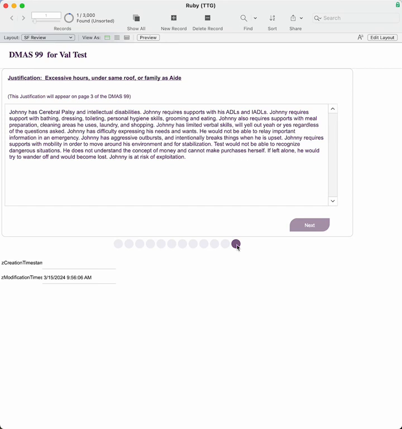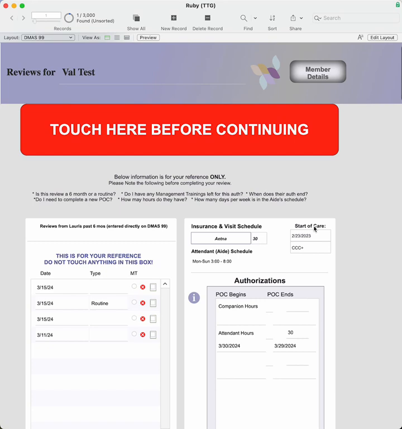And this is the justification. Normally on a new intake, you'll see this justification here, and that verbiage has been taken from the UAI when it's input into the system. You can update this. You can change this. You should read this. What you don't want to have happen is Mary is a 3-year-old little girl, and now Mary's 10. Right? So this should be read and updated as necessary. And then we can hit next, which comes to the 99.